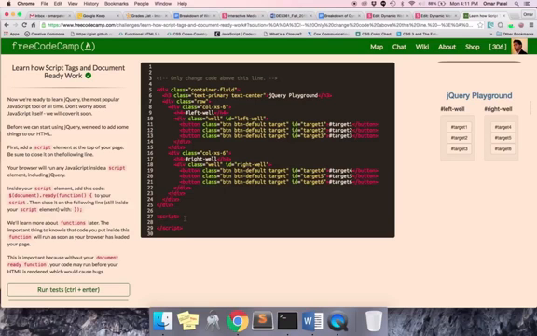Your JavaScript and your jQuery works directly on the DOM elements in your file. So DOM elements are any of these elements right over here. So you have div, button, div, this h4, div. All of these are DOM objects, right? And if your JavaScript is loaded first before these elements load, then your JavaScript's going to run into an error. It's going to say, hey, I have no idea where this element is, but I want to make changes to it. So generally, you want the document to load first before the JavaScript loads.